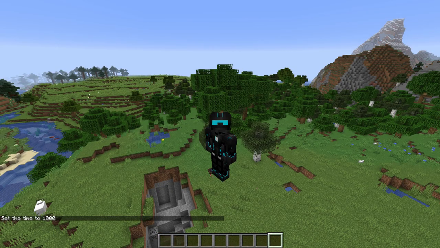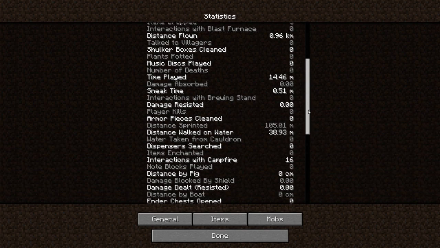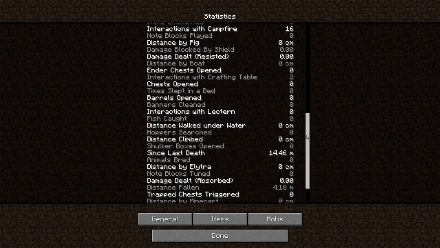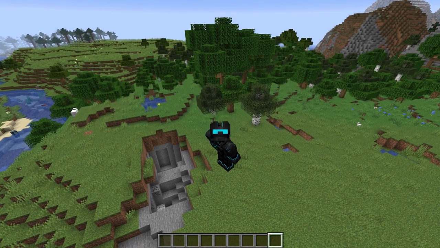And then they have added some new statistics. They have added four new ones: interactions with blast furnace, interactions with campfire, interactions with lectern, and interactions with smoker. You can find those in here, and you can find all the other statistics, jumps, etc. And if you just go down, interactions with campfire, as you can see, I've interacted with it 16 times. Interactions with lectern, 0, we will come to that in a moment. And furnace, etc. You can find all those there, so that is pretty cool as well.